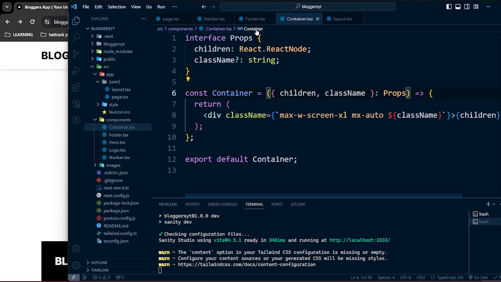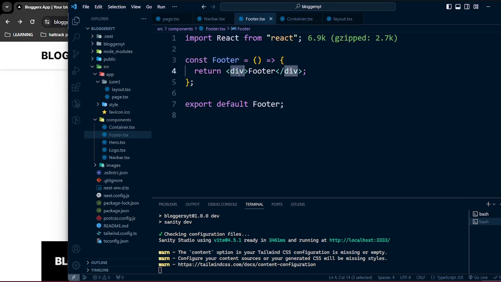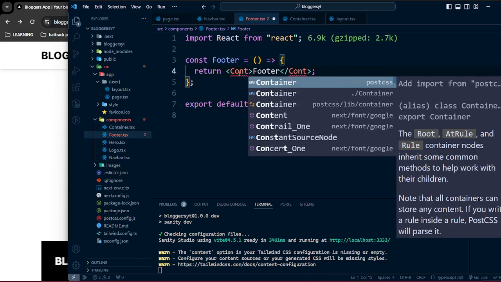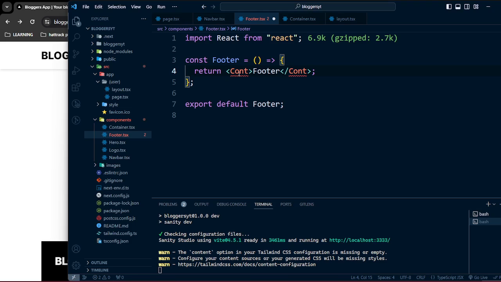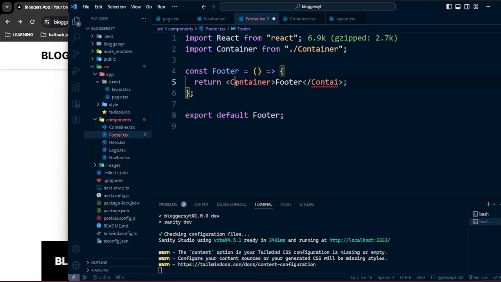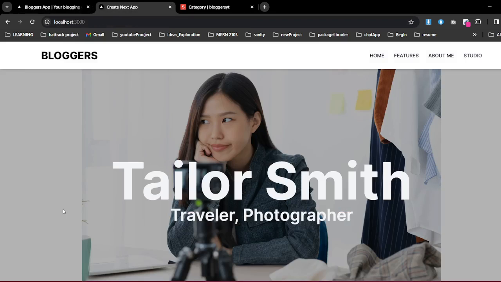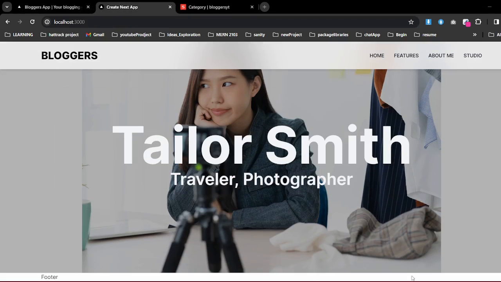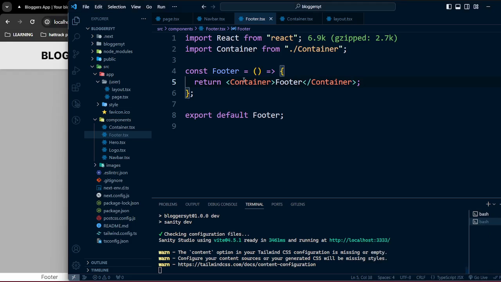So now we can combine that className with the container anywhere we need that max width. So here in the container, if we save that, you will see it's passed there and it's in the middle. Now what we can do more is keep some design here.